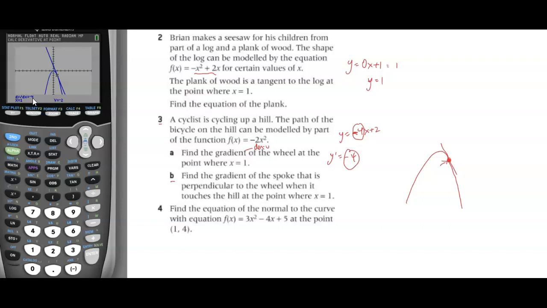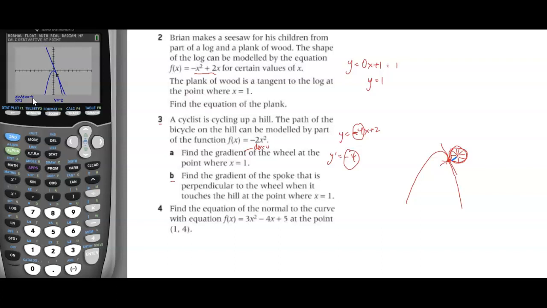They're saying, okay, if you're riding a bicycle up this hill, then the wheel is going to be like that at that point, right? And the spoke of a wheel is the radii that are coming out from the middle of the tire. I'm just going to draw the spoke I'm interested in right here, okay, in blue.